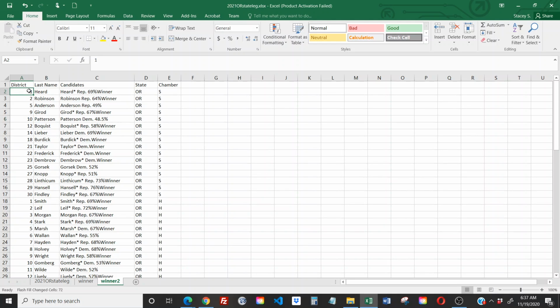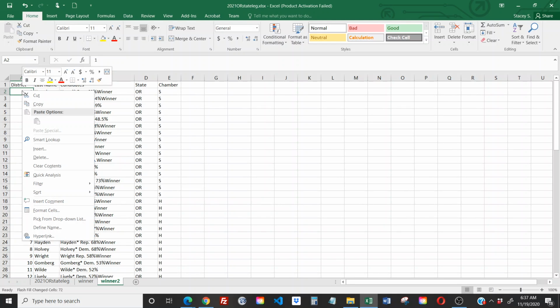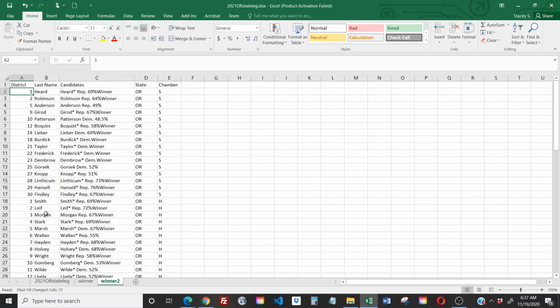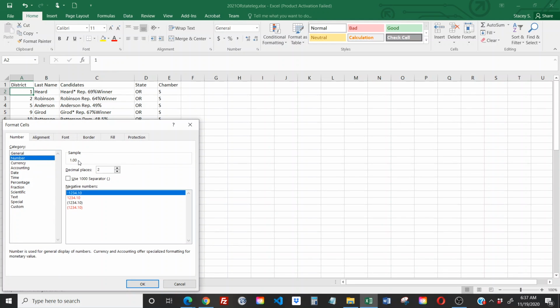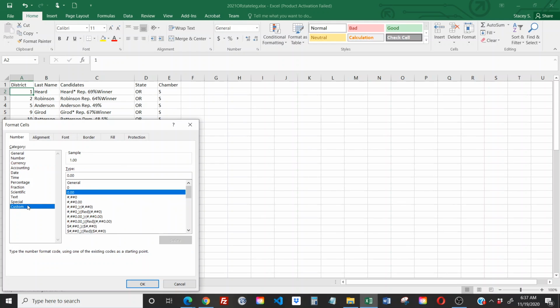And I can do that by applying a number format. I can apply it to one cell and then paint it down to the rest of the cells with the format paintbrush. Here I'm going to right click, choose Format Cells, and then I need to put it in a number format, but this doesn't give me number formats that have the preceding zeros the way I need. So I have to create a custom format, and I don't have that here either. It doesn't come out of the box.